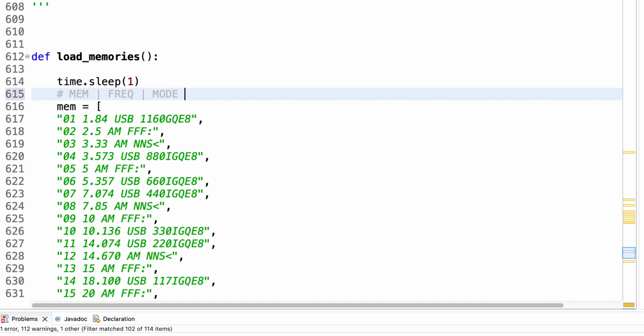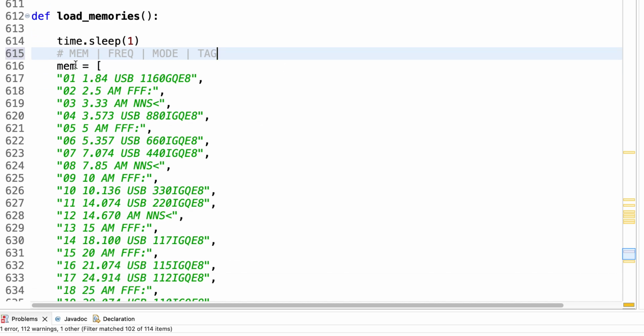And the fourth one is the tag. So I've made this, this is called a list, because a list starts with a bracket, and a list will have commas. So here we put in quotes, and this is called a string. In Python, it's called a string. So we put a quote here, and you separate these by a space.